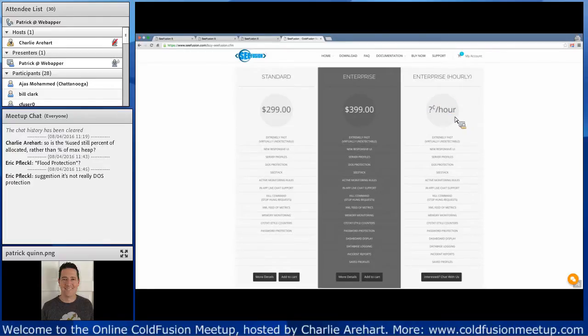The formal launch of the hourly pricing. This is really for elastic environments. We know as well as anyone that hosting has turned elastic, and really the best hosting is truly elastic. And so it can be very hard to license a plug-in product like SeeFusion in those environments. So hourly licensing takes care of that. And you get a single license key. You apply it to whatever you use for your server builds, whether it's Docker or auto-scaling in AWS or CloudFormation or you name it. And then as long as your instances running SeeFusion are running, you'll get docked an hour of licensing time. And then once they're off, you're no longer paying for licensing.